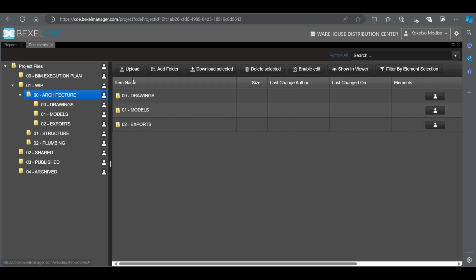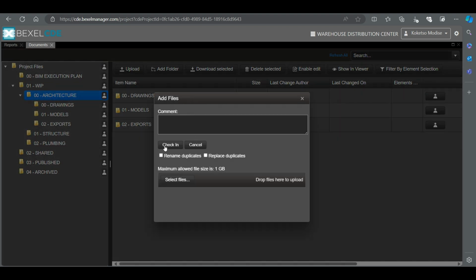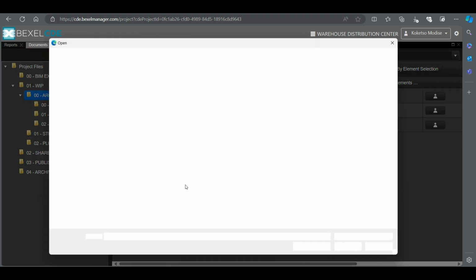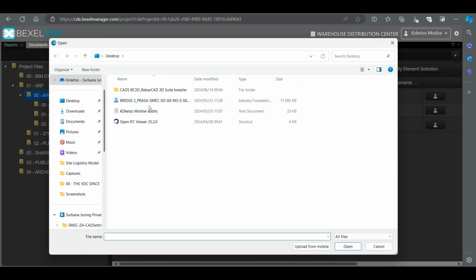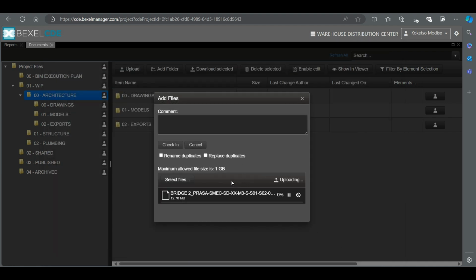When we upload our models, we are just going to use this option of upload and save files, and then you go to select files, and this is where you can upload your models. Let's say I'm going to select this bridge and say open.